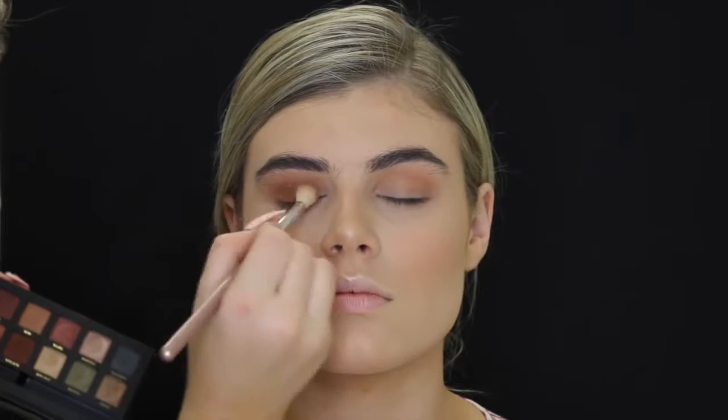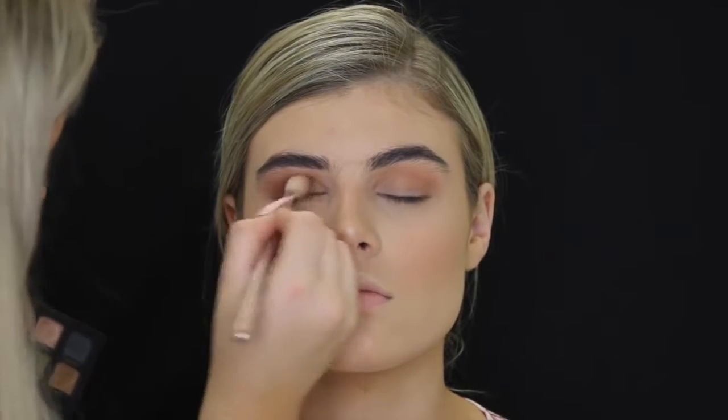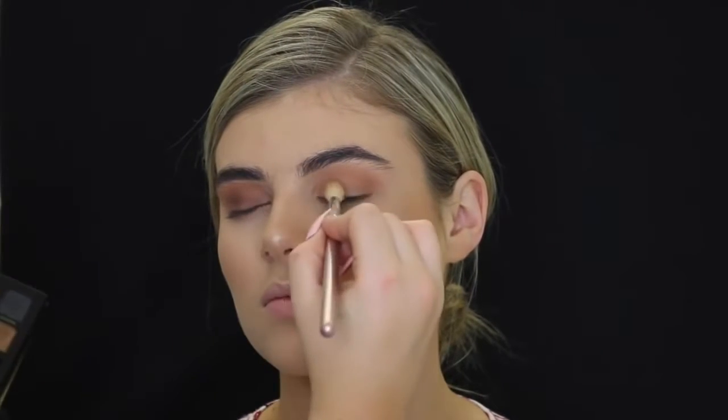I loved this look and how it turned out without falsies. I personally would probably wear falsies with a look like this, but I think Maddie literally suited it so much. So yeah, I'm just pretty much blowing that out into a crease. So I'm just placing the brown on the lid and then just smoking it out and blending it in with the transition color.